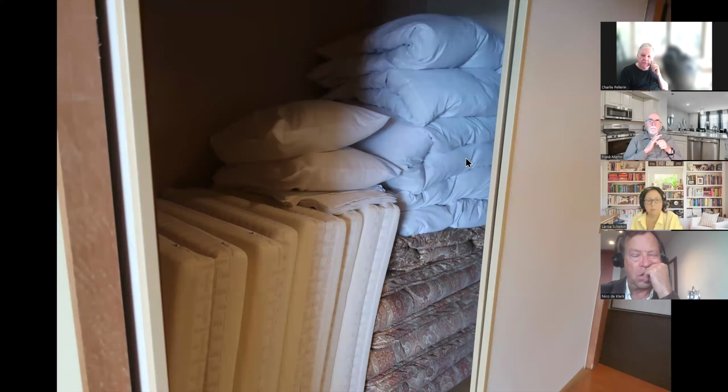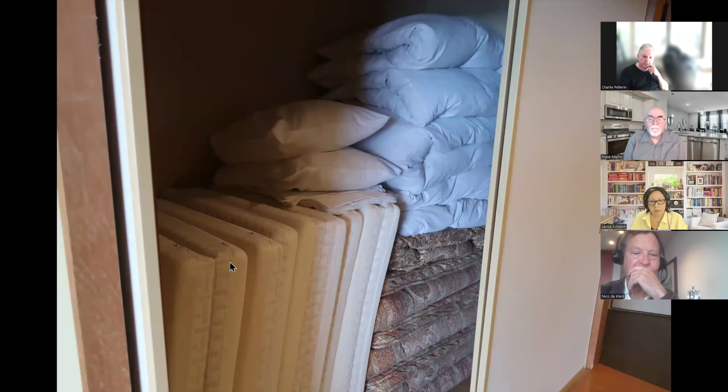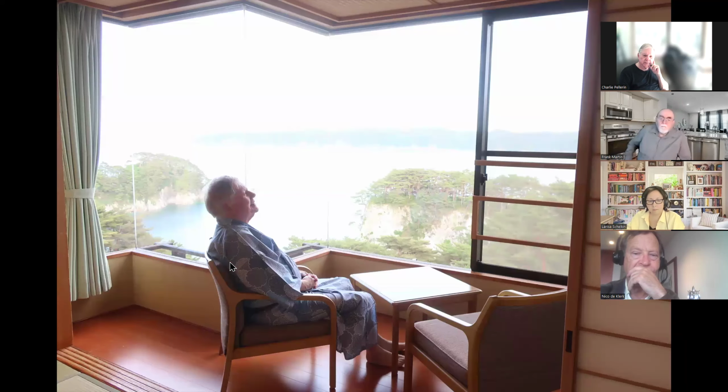Larissa, that's what the bed looks like when it's put away. So I opened the closet and took a picture for you. But again, what would happen is while we're at dinner, they'll come up and put this out, and you can see there is kind of like a foam pad here. Are these blankets silk or cotton? Cotton. I think no silk. Cotton would be common. I just love being here.